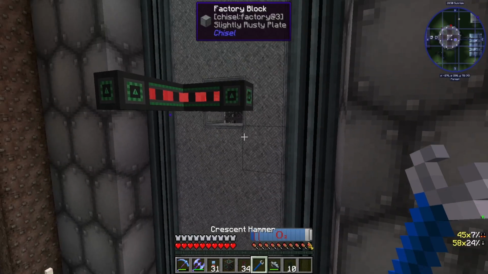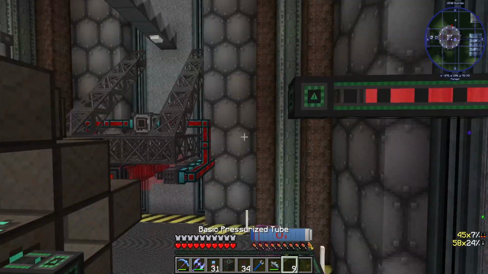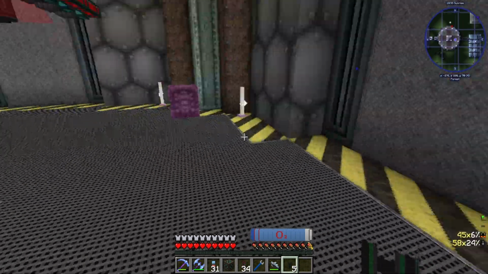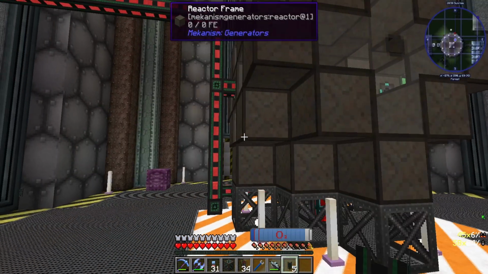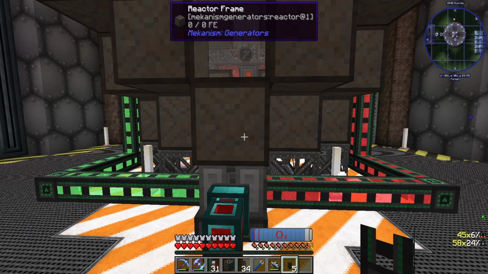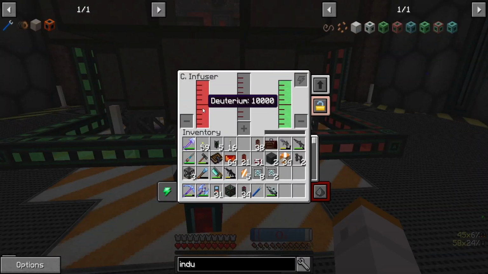Where's my other wrench? The one that I don't have to scroll through to get to work. There we go. How are we doing? It's gonna be a minute. Considering we're playing with what the base can make right now. Okay, so with all of that, we should be getting deuterium in one side and tritium in the other.